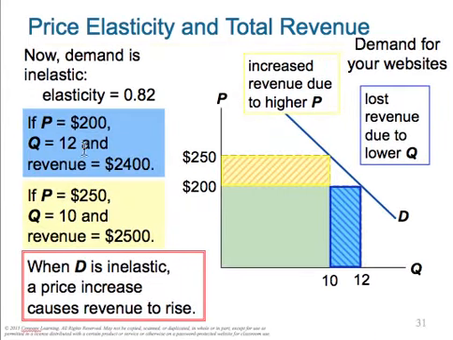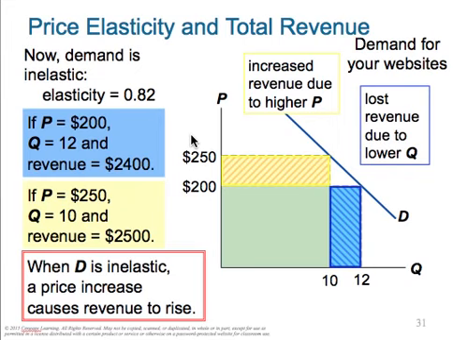So what does this mean? All right, let's do the left first, and then we'll go to the right. Now the demand is inelastic. Let's say you're given or calculated an elasticity of 0.82. It's less than 1, so you know it's fairly inelastic. You can see here the demand curve is more vertical. Before it was more flat. If price is equal to 200 and quantity is 12, your revenue is 2,400. That's the same as before. If you raise your price to 250, then you only sell 10 a month.